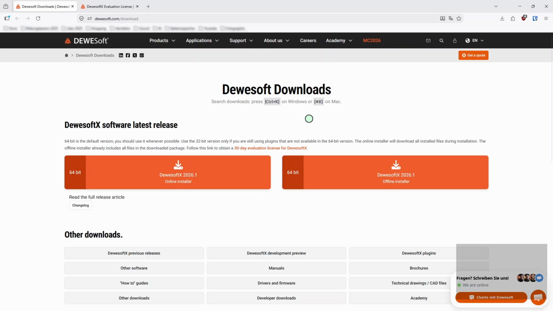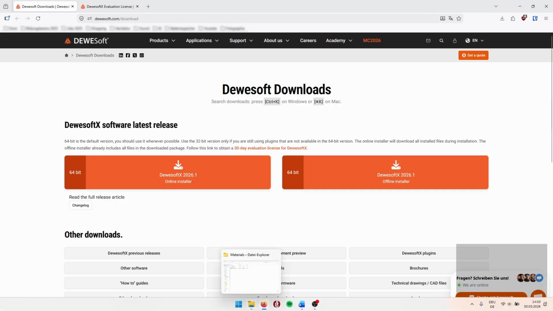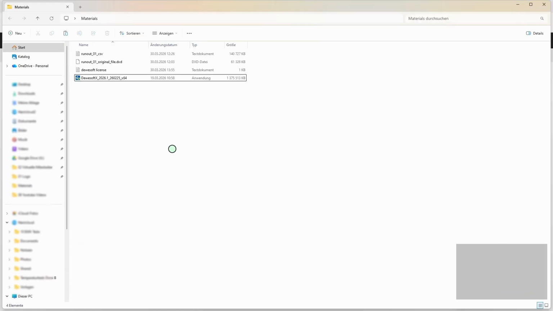Alright, I will go to the folder where I downloaded my Dewesoft installer file. So I open my File Explorer and go to this folder where I downloaded this file, and here I can already see DewesoftX. I will double click it to start the installer, and now the DewesoftX installer will start.